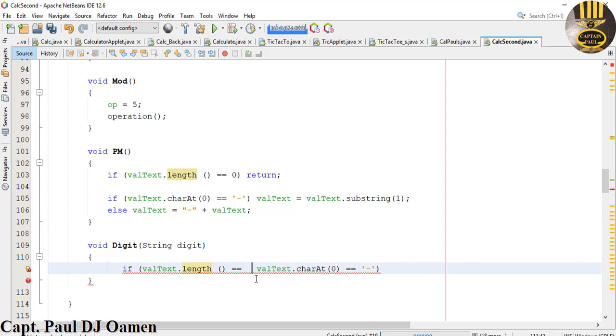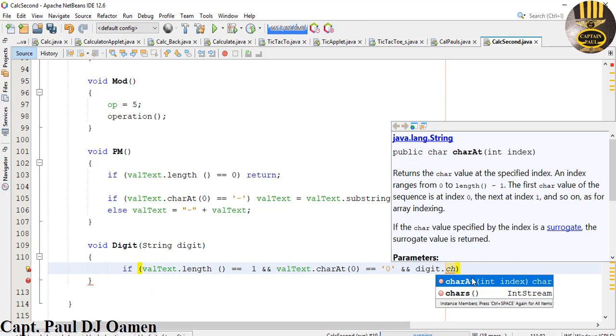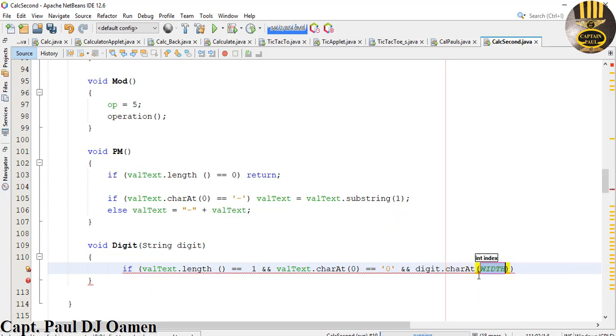and in that case, value text equals all of this. 0 equals, this one will be 0, and digit dot charAt 0, and that is if not equals decimal.